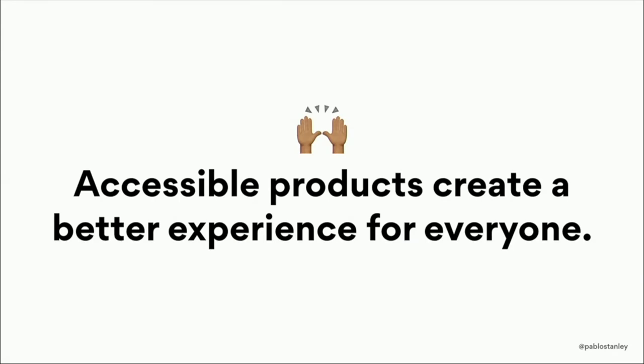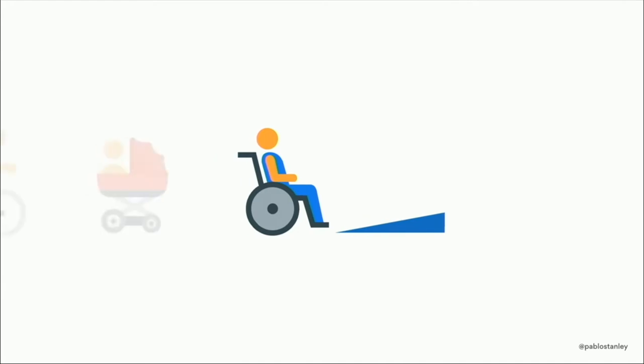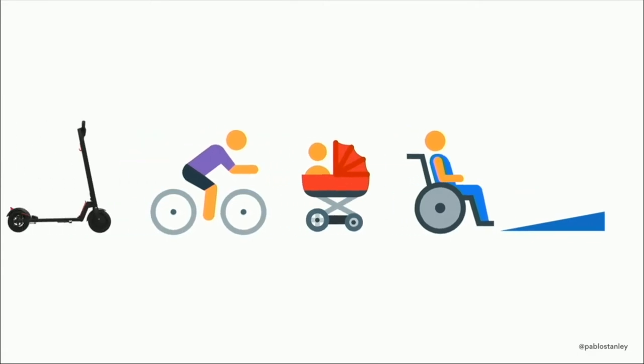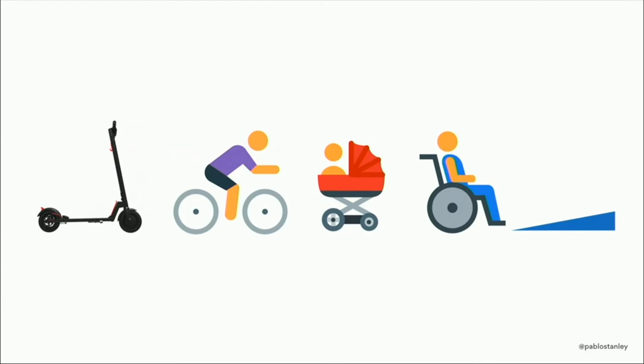I'm going to give a very simple example that I really like, and it's just an accessibility ramp. It was originally designed for people using a wheelchair to be able to access sidewalks, but it also helps other people, a dad with a stroller, or a bike rider, or people in scooters. Don't ride those on sidewalks, please.